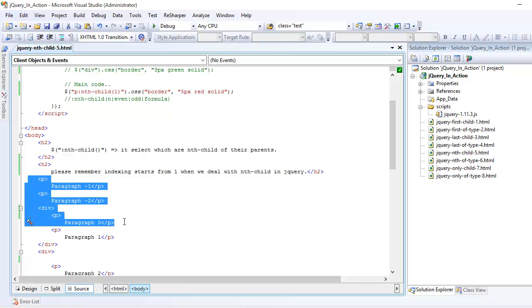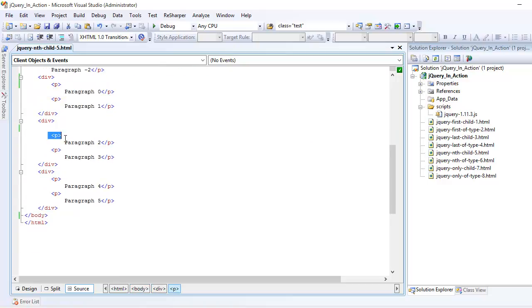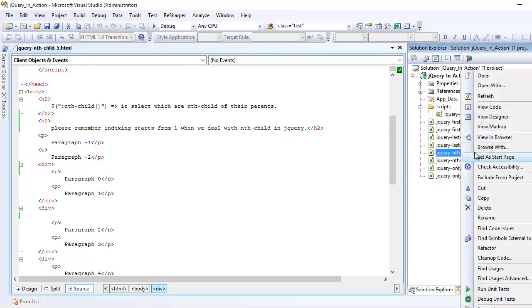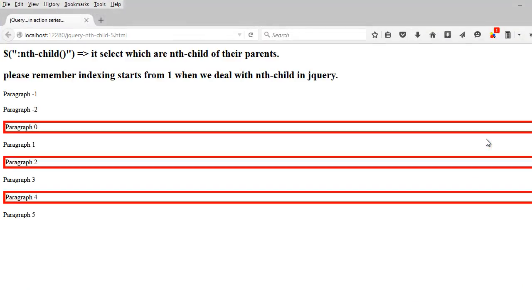But when it looks at this element, it looks at the p tag, and it says, okay, this p tag is the first element which is right beneath the div tag. So this is a good one. It satisfies this formula, so let's select this guy. The same way it goes for paragraph 2 and paragraph 4. So we are pretty happy, and we are pretty sure that our selection is going to work pretty well. So let's see. Okay, this is pretty good.